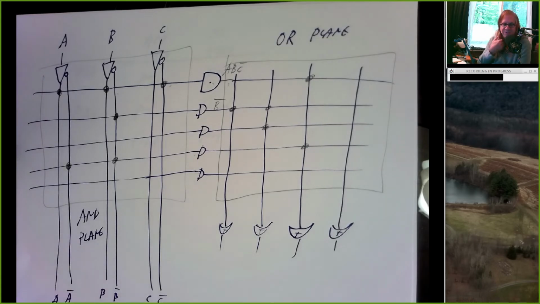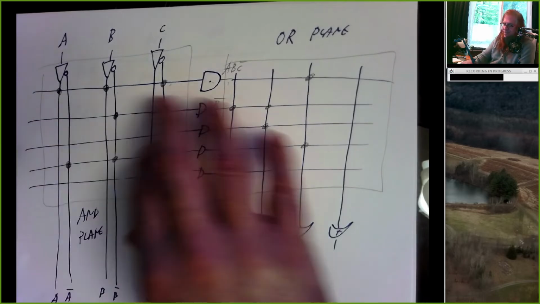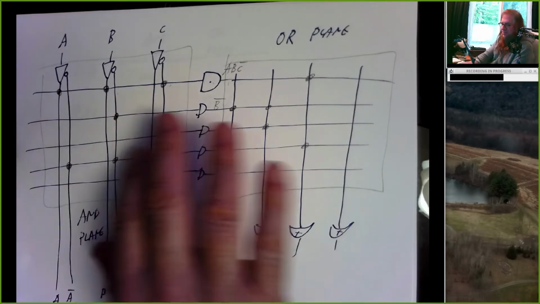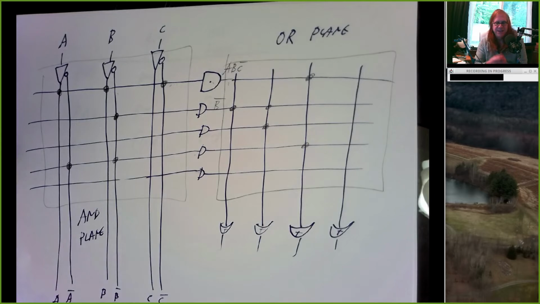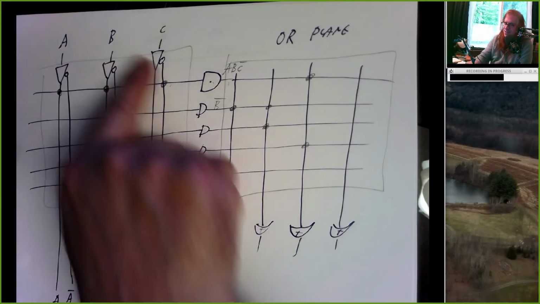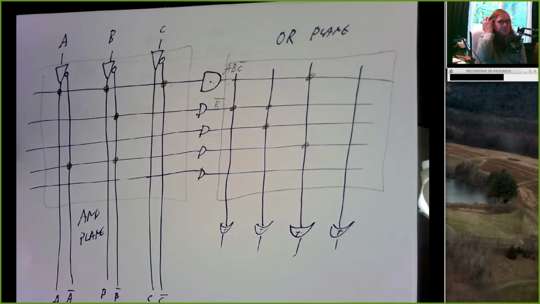Some of them cost, you know, 50 cents or something. They're inexpensive. And you take the device and you hook it up to a programmer, a piece of equipment, and you basically tell it, hey, where should I make connections in these planes? If it's a PLA, we can specify connections in this plane and connections in that plane. And then you remove the device from the programmer, and guess what? It's now a piece of custom logic that does whatever you programmed it to do. Whatever functions you specified based on the values of the inputs, that's hardwired into this chip now.